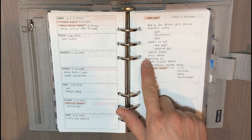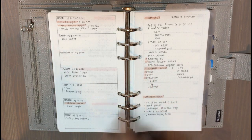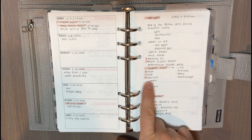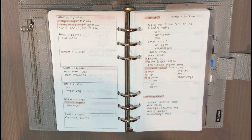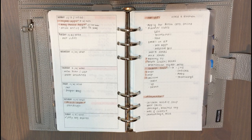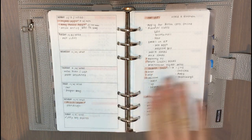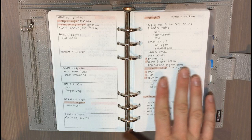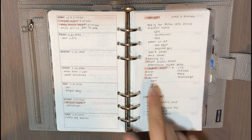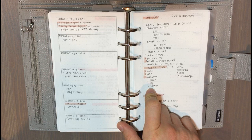I did also highlight the bullet points for anything that is cleaning or Fly Lady related for my weekly to-do list. And that just makes it really easy for me to see what are those tasks really quickly so that when I've got 5 minutes and I can try to get some cleaning done, I can just real quick grab one of those tasks and do it. You can see here I'm keeping it super simple and abbreviated. That's something I recommend if you are going through a different season of life where things are really busy or stressful, is to just try to keep it as simple as possible for yourself.